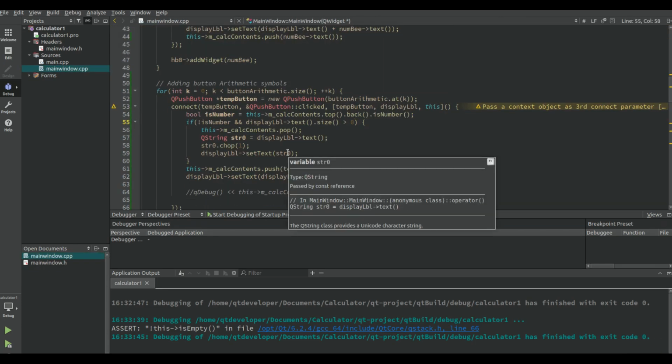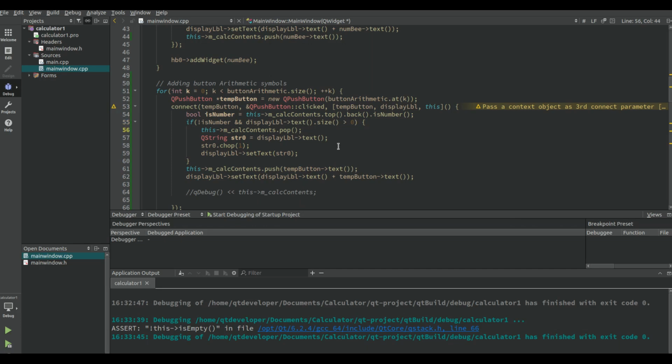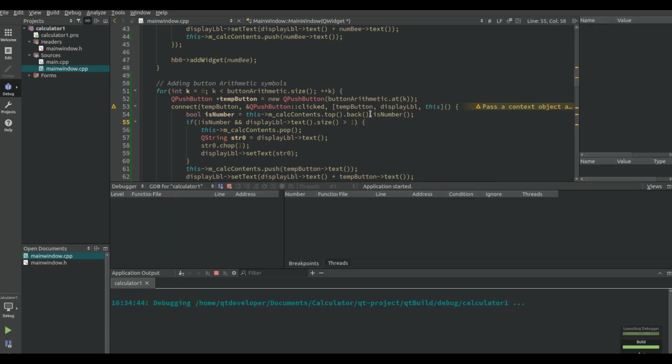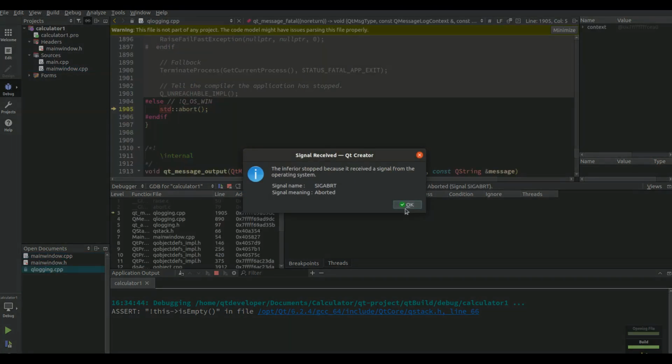Let's see. Oh, you know why it did crash? Because it is greater than 0, and it's trying to chop the text, which I can't do. So if it's a number, you know what? It's going to be greater than 1. Oh, whoops. What did I do here? Yeah, I think it's going to be greater than 1. Yeah, it will always have more than 1. That's the problem. Will that work? Yeah, what the hell? What did I do wrong?